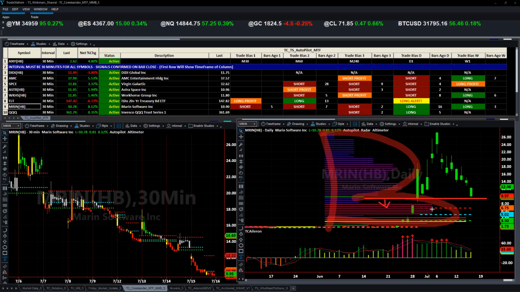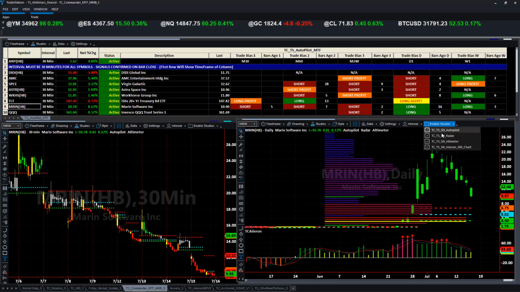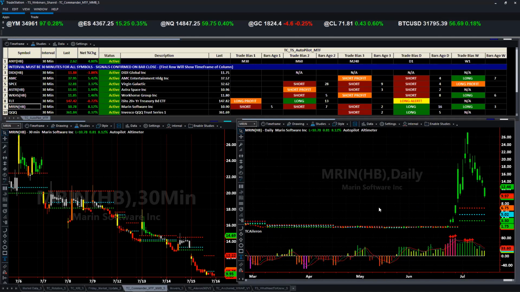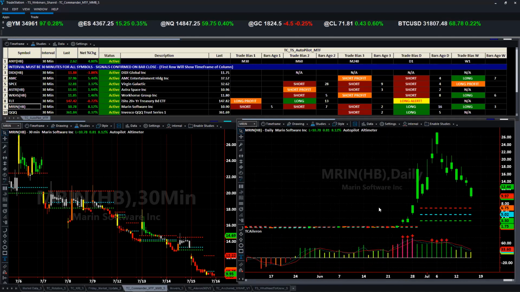And then from there, some really good support inside of here, and then a possible drop into this level, 502. Obviously, that's a long way from here. But when you look at this and you start to investigate what's happening, whether or not you put on the radar, take it off, you've got to see that it's a little bit overdone, right? I mean, this is just a crazy new move. From $1.75 to 26, hello.